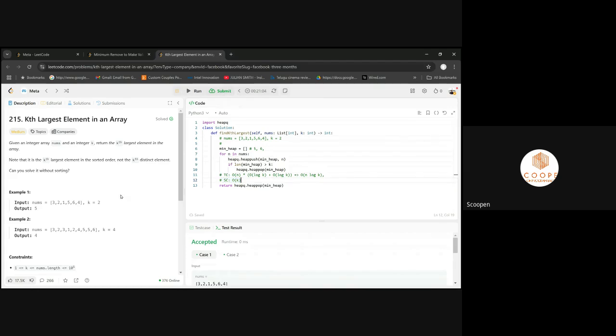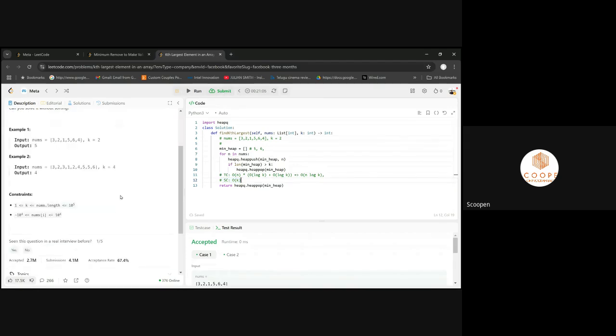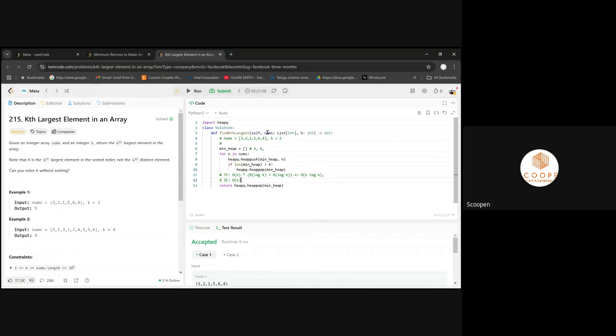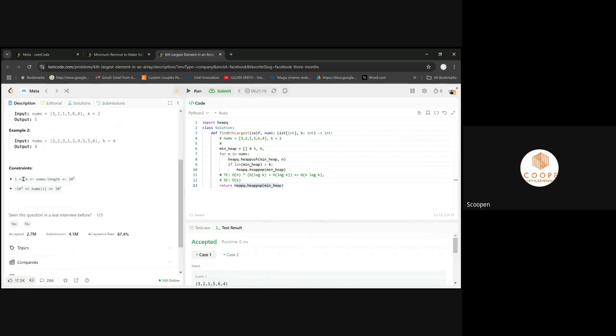So to submit this, let's think about any corner cases. If your nums is empty, then your min heap is also going to be empty, and you cannot pop anything. In that case, you can check the constraints. The constraint says your length is always going to be greater than 1, which means this is never empty, so you don't have to worry about that part. Then you have numbers from minus to plus, so you don't have to worry about that either. Just submit this.